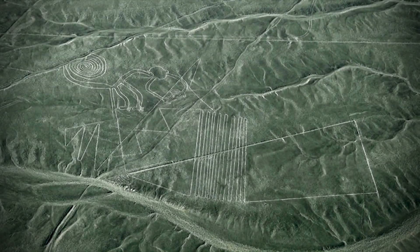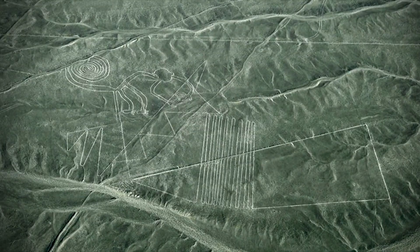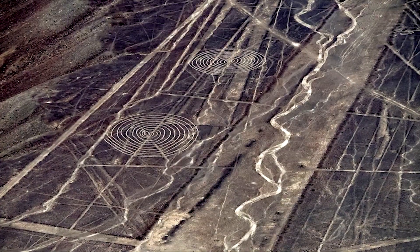There's another theory that came up in 2017 by Rosa Lasaponara of the National Research Council, who claims that satellite imagery links the Nazca lines to nearby spiral-shaped wells called pukios, which were used for irrigation. Her theory is that these wells fed water through a complex series of canals and underground aqueducts, which could have transformed the arid desert into a lush garden oasis — a profound hypothesis implying that the Nazcas were actually far more advanced than previously believed.